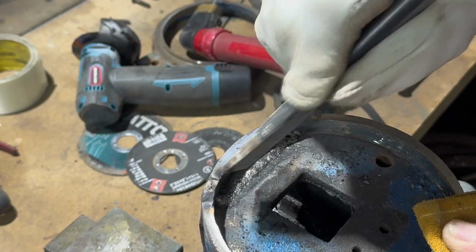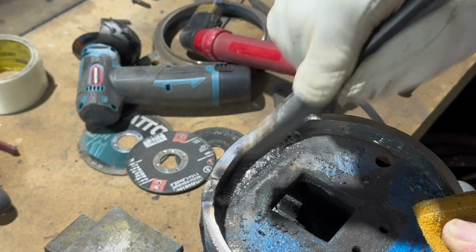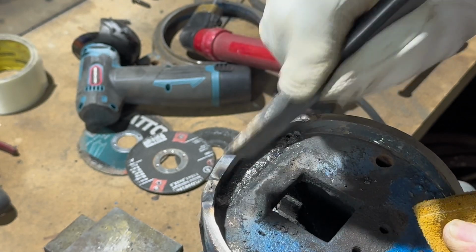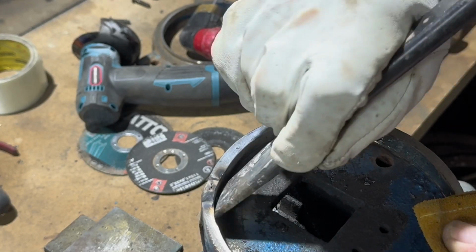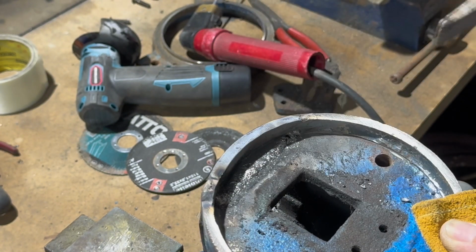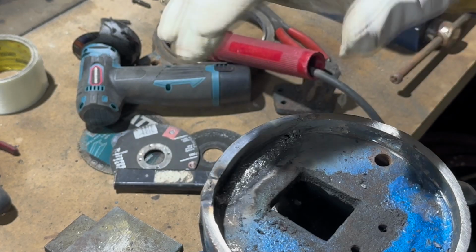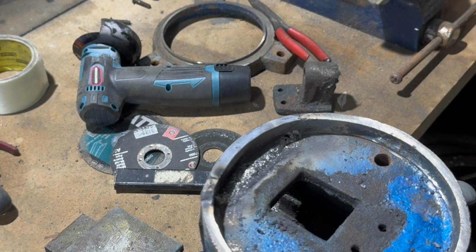Needle gun's fine if you can get an air needle gun. We used to use that on the bigger jobs, but I've just run that one in now. I've just got one more run to do round the outside, and then I can blend it all in. But what I will say is, once I've welded it, I shall put something on it to slow cool it.